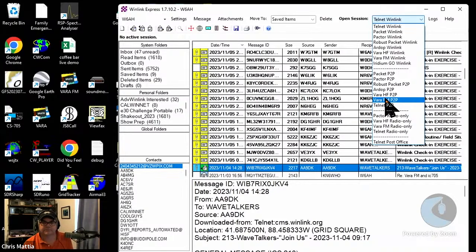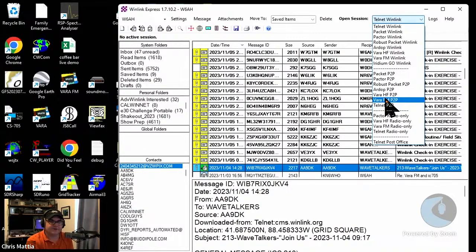And another thing to point out, Chris, you talked about having to select peer-to-peer. Also remember that when you create a WinLink message, you have to mark whether it is going to a gateway or is a peer-to-peer message. If you have a peer-to-peer message and you try to send it to a gateway, it won't go, and vice versa. So a message that you're intending to send by peer-to-peer has to be marked that way when you create the message.